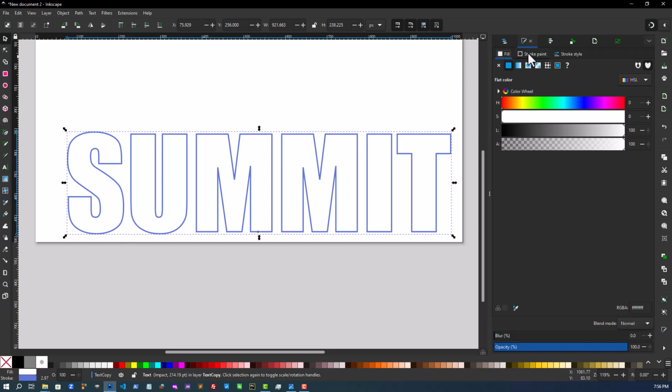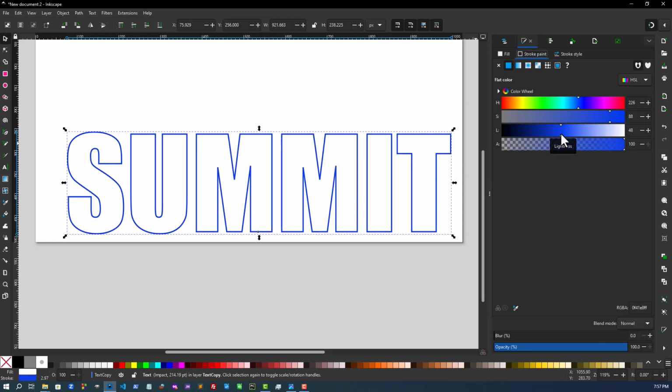So if we select this tab in the panel, we'll get the stroke, which is this blue color. And you can see the settings are already there for the color of the stroke. Let's just darken it up a little bit by moving the lightness slider down, and we'll make it a nice deep blue. And if you want to add some saturation to that color, you can slide that up as well.